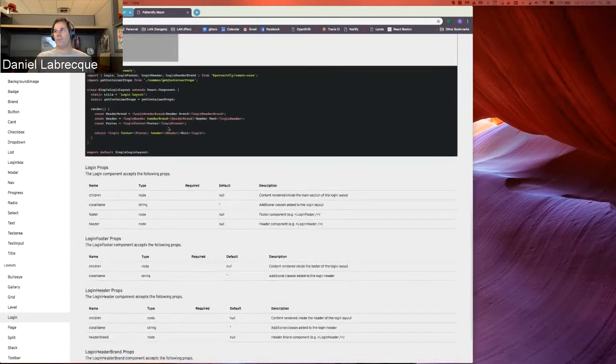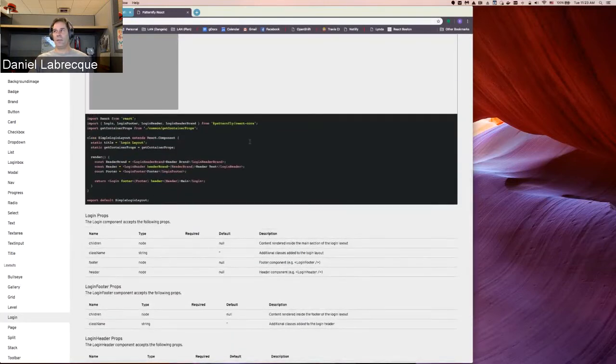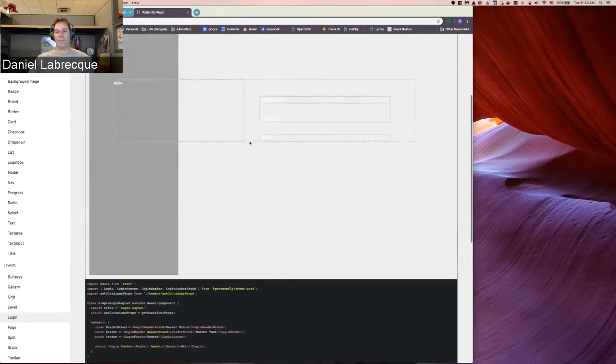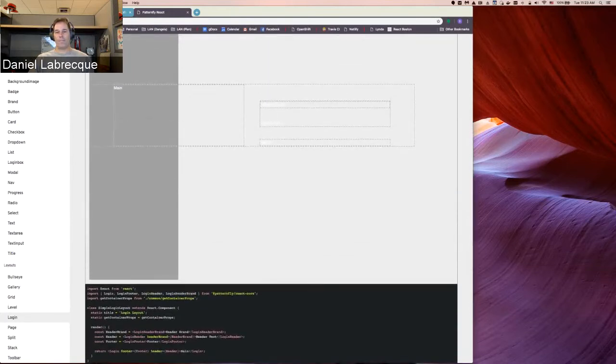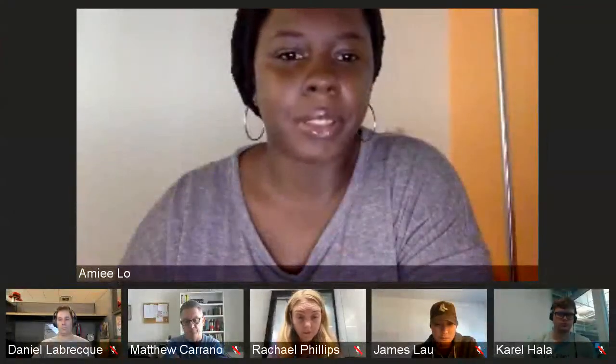So you can see how that's put together up here in the example. Pretty simple, not a lot to it. I don't know if anybody has any questions to that, but that's about it. All right, thanks, Dan. And next we have Joachim with the text component and React doc improvements.